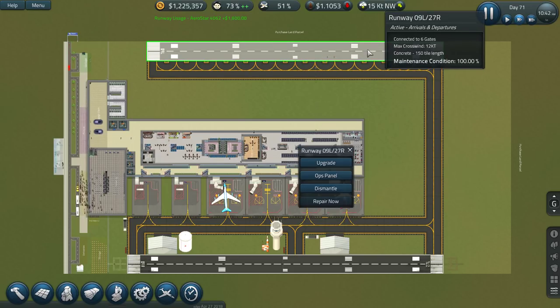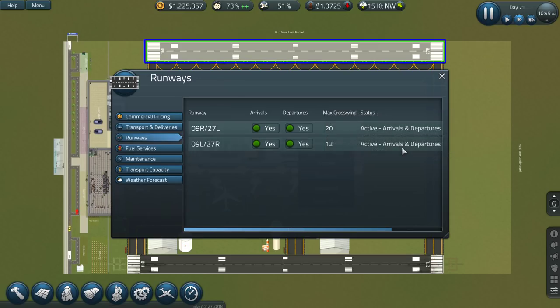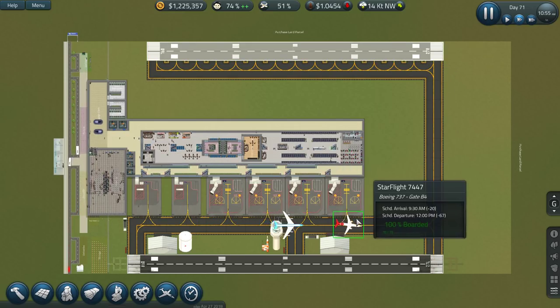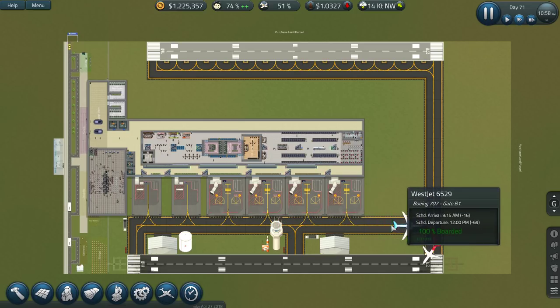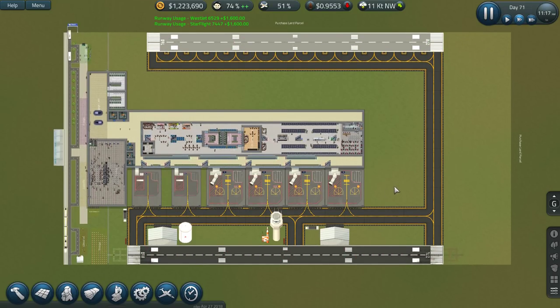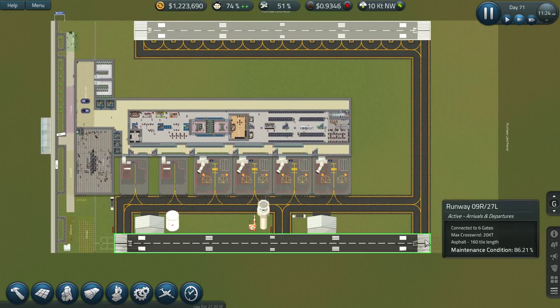And now we've got the two runways operating, to be honest. I say to be honest so much. Okay, so active for both arrivals and departures. So at least what we're going to see. Okay, you're early. Oh, excellent. You're going to the other runway. Nice. Double departure. Nice. Excellent. We've got a 51% airline interest, which is pretty good.